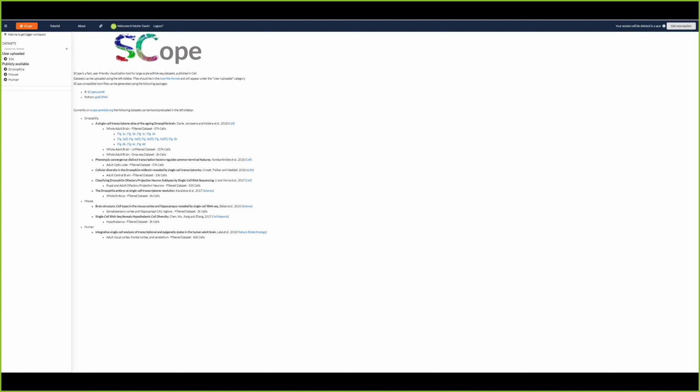So the second demo I've got here is searching for genes. You've picked a data set, you're looking at your data set. How do I look at a specific set of genes now? So in Scope at the top, you've got multiple search bars here. This lets you actually see different genes in different colors.